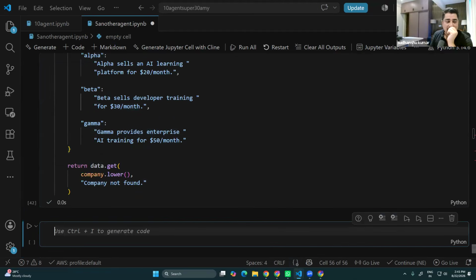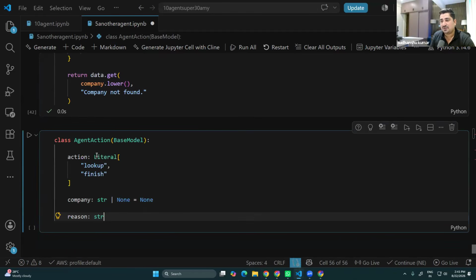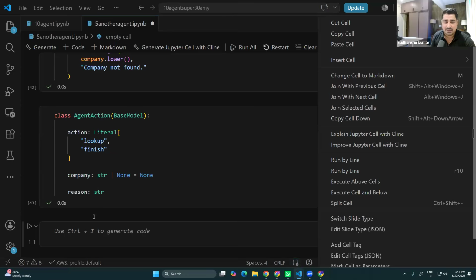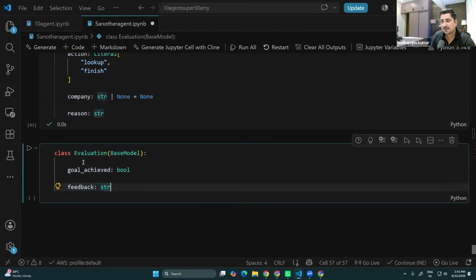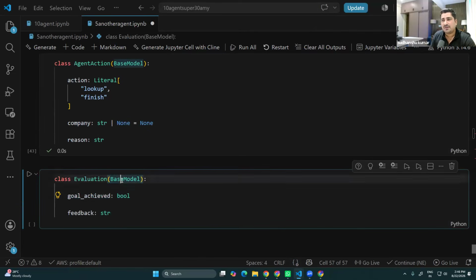Now what we'll do is define the actions over here. For actions, we are going to call agents, and obviously for that we have to define the output. So if anyone asks a question, it should do a lookup, and then it should do a finish. So these are basically my identity classes I'm trying to create. Nothing much. Then class evaluate. It is going to check whether the goal is achieved or not. Boolean is the output. Again, this is just a validation class.